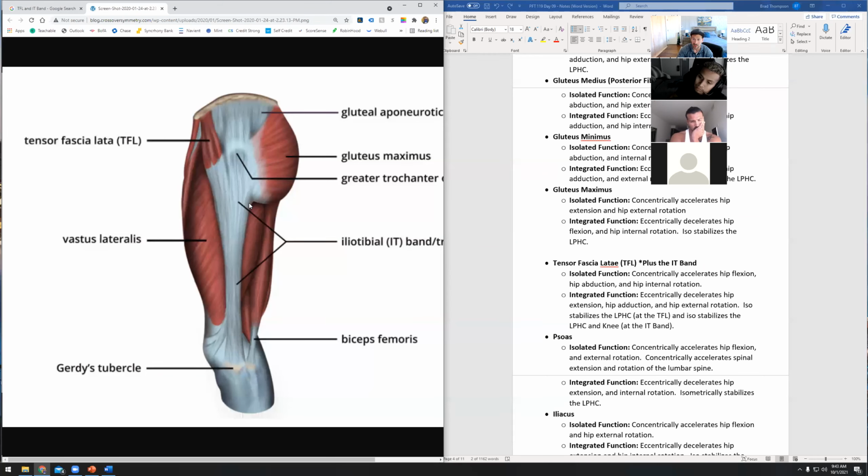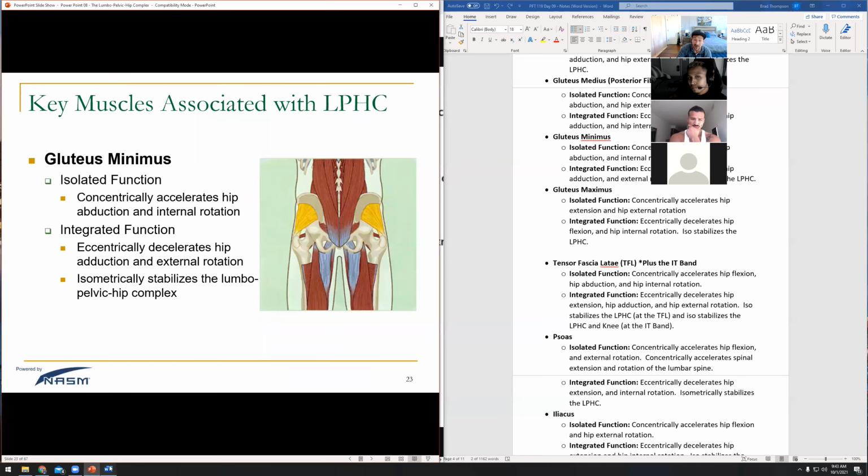It's like a webbing. So if I pulled on this, do you think it would affect these things? Yeah, of course it would. They're all kind of webbed together, right? And that's why they all kind of get tight. This is why the gluteus minimus is the only glute muscle that sometimes is our bad guy.